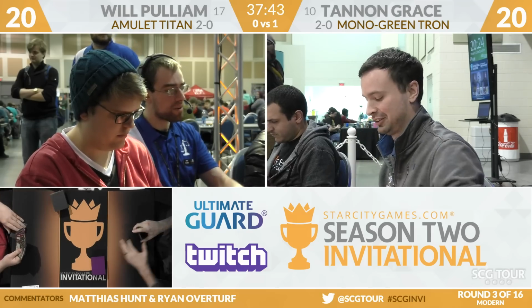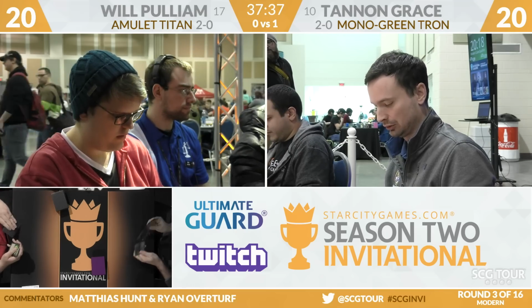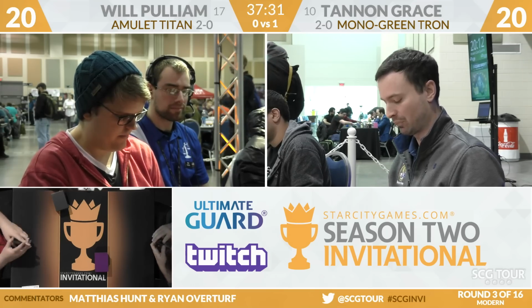I think it kind of shows where interaction is not great here. Pact of Negation is among his better interactive spells, but in this situation, it was still just worse than a land. Right. Hey, you saw it just sat in the hand.